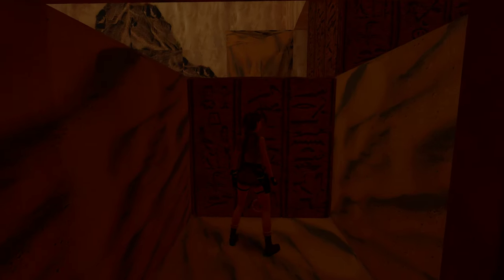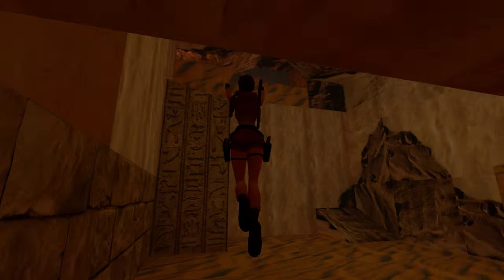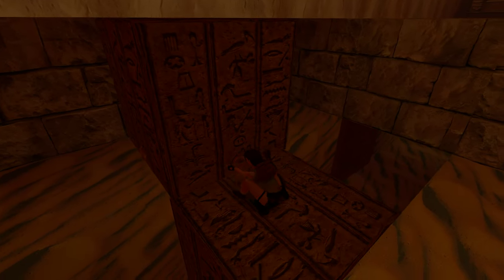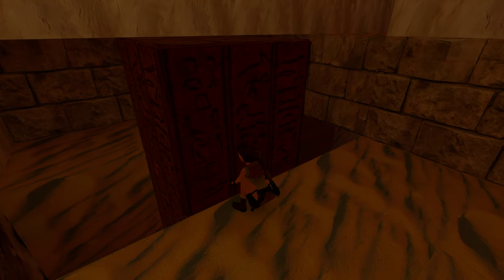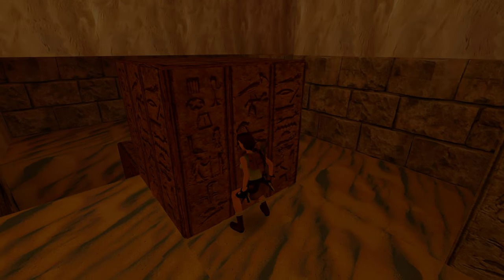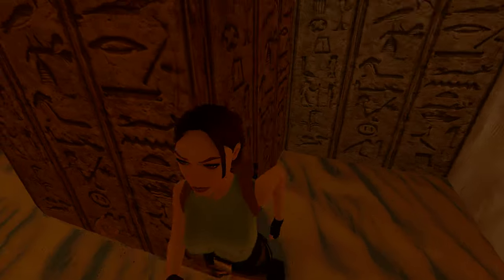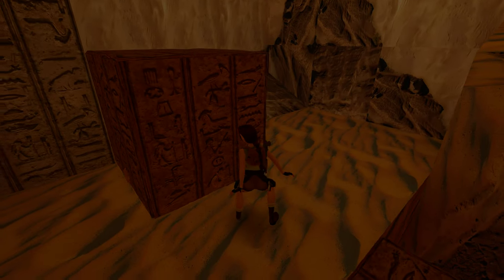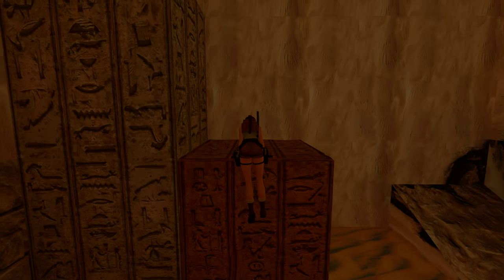Oh my god. Oh my fucking god. It's so annoying. This was, by the way, my mistake. I pressed forward before jump. Should have done it the other way around for a standing jump. Again, accidental back jump, super annoying. But so far, so good.